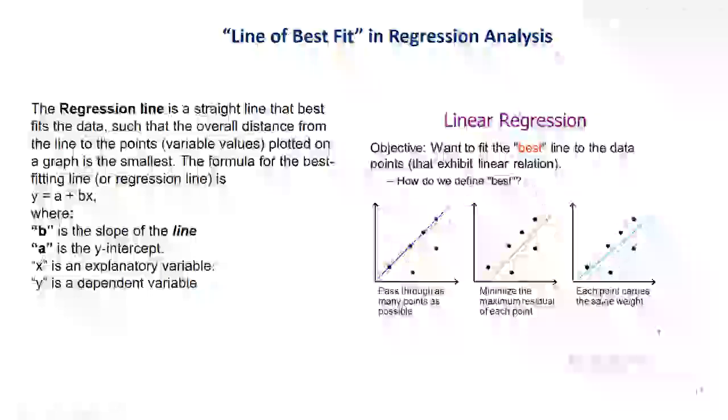If you see this one, each point carries the same weight, and it minimizes the maximum residual of each point. So possibly your model could give you this line of best fit, as another way of creating a line of best fit. The model can give you this. Okay, there are these three scenarios.